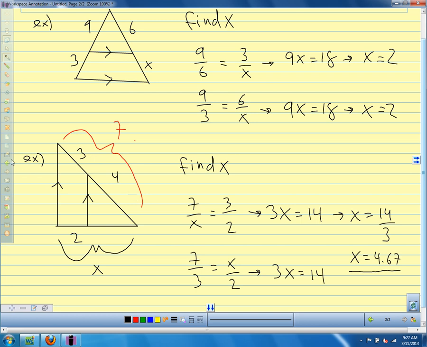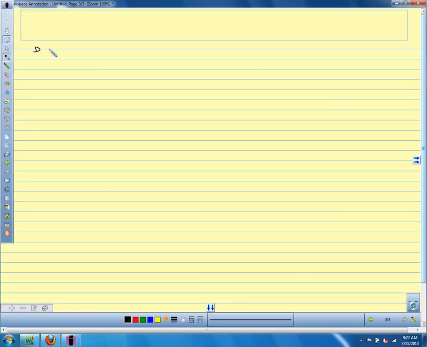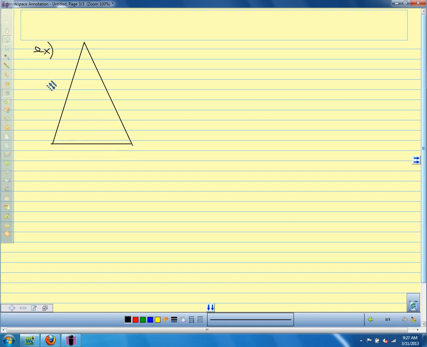All right. One more. This is going to be the trickiest one. And this is a problem. Make sure you pay close attention to this one. This is the kind of problem that tricks a lot of people. So here are parallel segments. The arrows tell us that they're parallel. I'm going to say this side is 2, this side is x, this side is 4, and this side is 6.